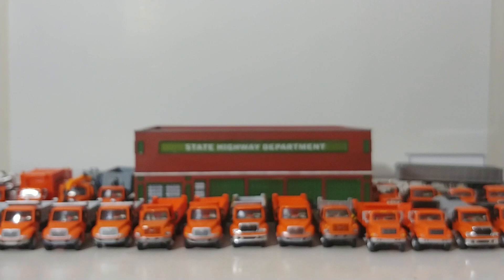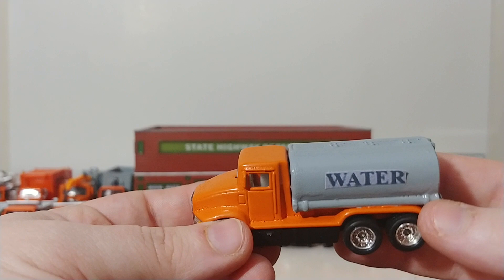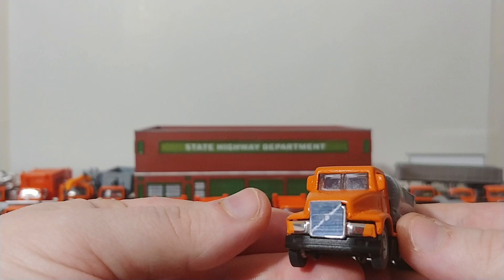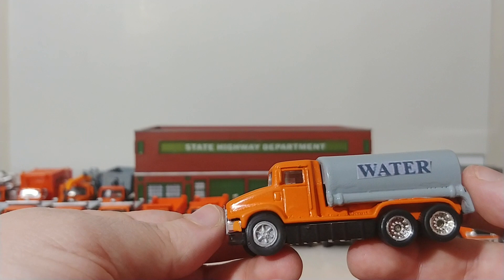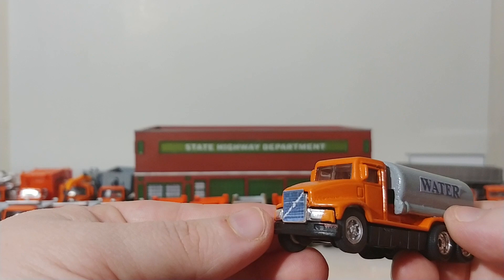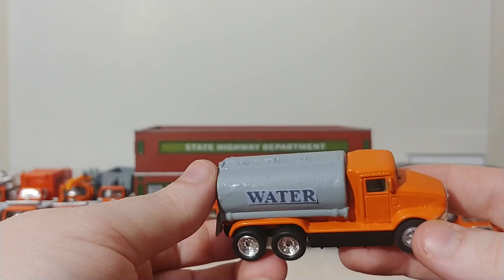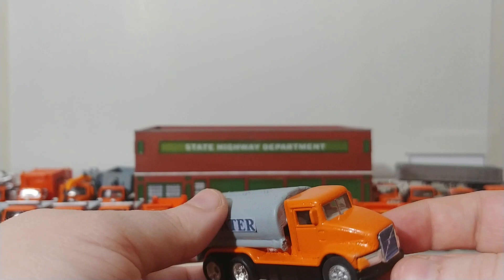On to some of the trucks. Many of these are the standard Walther's Scene Master HO scale trucks, which you can get straight off the pegs. Some of them have been slightly modified, some heavily modified, and some are by other manufacturers. This one is kind of an interesting story — it's a cheap Hot Wheels toy that I stripped and modified to look like a water tanker. I added a Volvo grille because the casting somewhat looked like a Volvo truck. I also added Matchbox Premier rear wheels and Scene Master steer wheels. I haven't really gotten around to finishing this, including adding the spray bar or nozzle, but it was one of my first custom trucks.